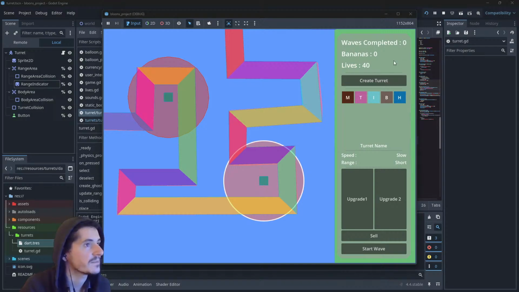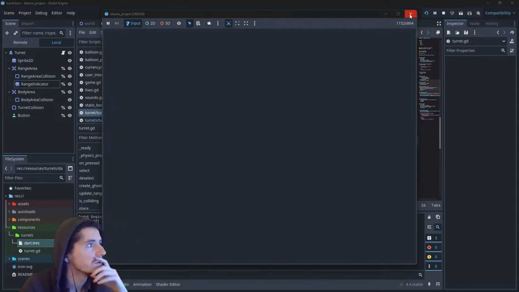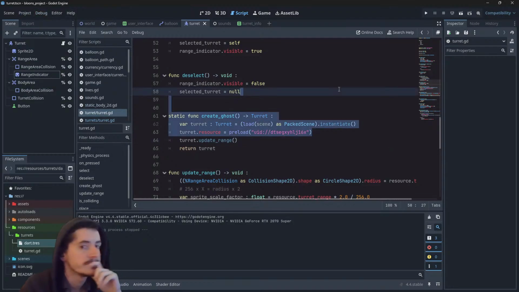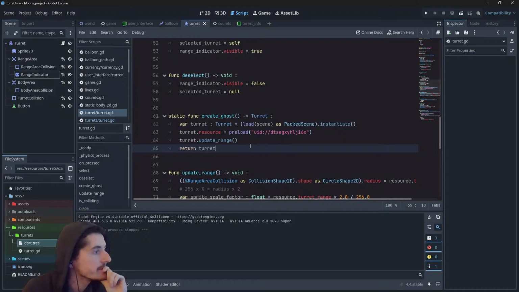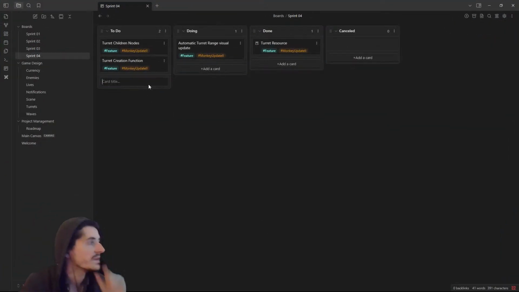Wait, escape doesn't work. It's not supposed to happen. I'm gonna note that here. So it's either a bug or just something not implemented yet. Yeah.